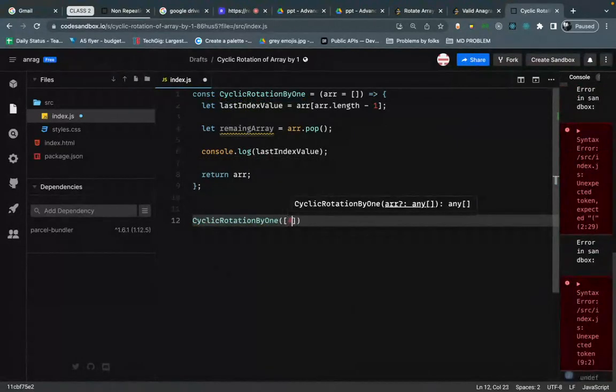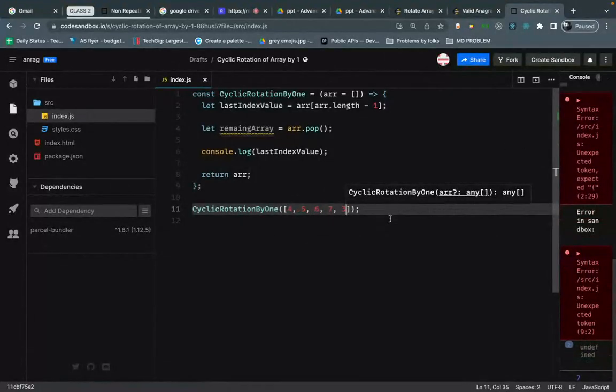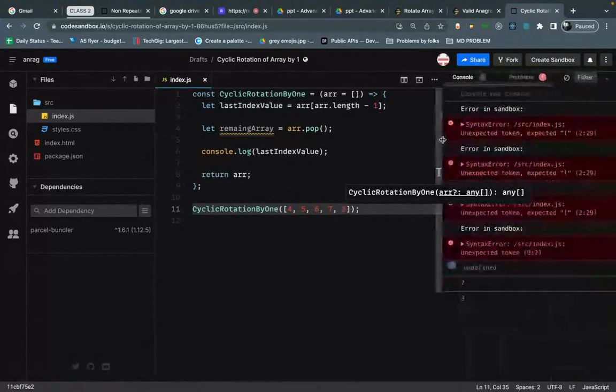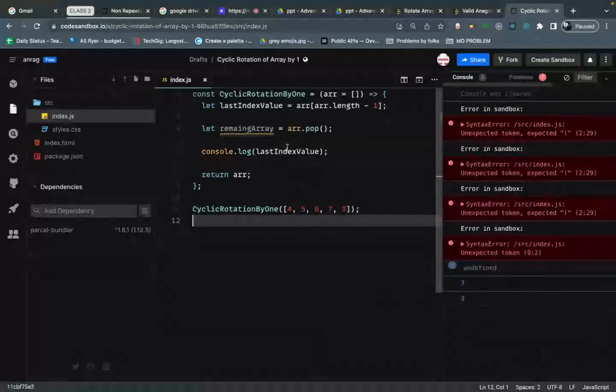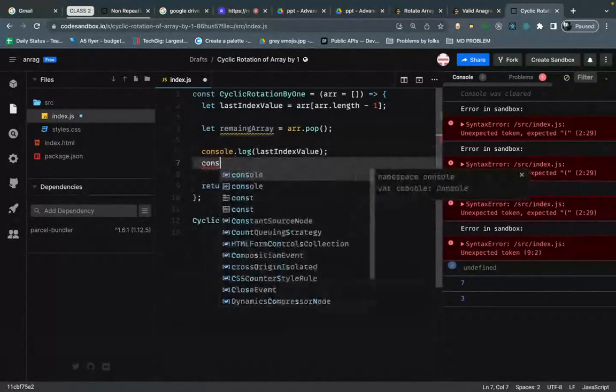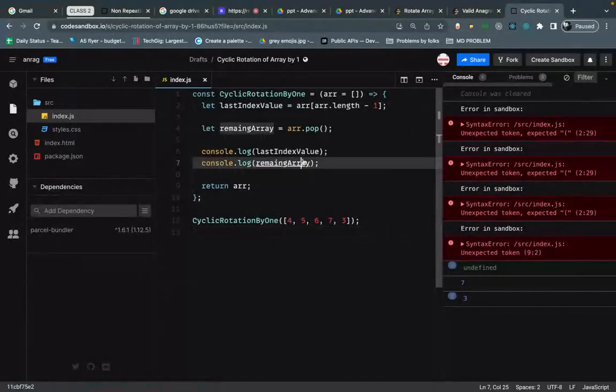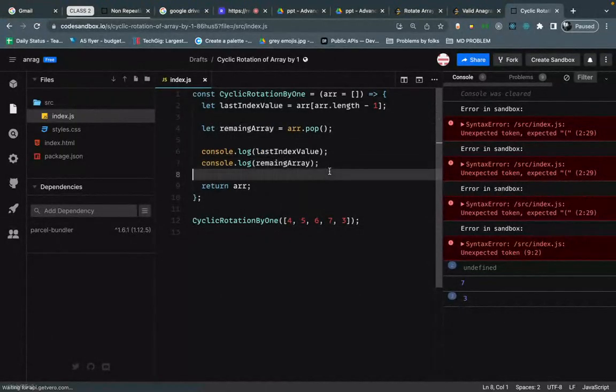We'll be passing 4, 5, 6, 7, and 3. You see clearly we are getting the last value. And if we say console.log array, why are we not getting, one second, remaining array, and this is our remaining array. This is the problem with this.